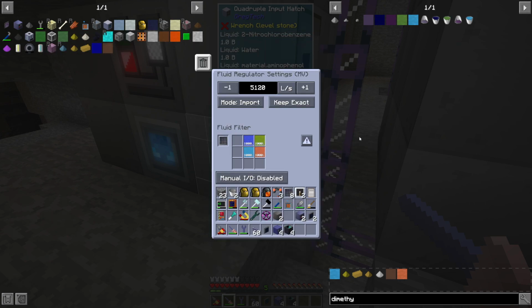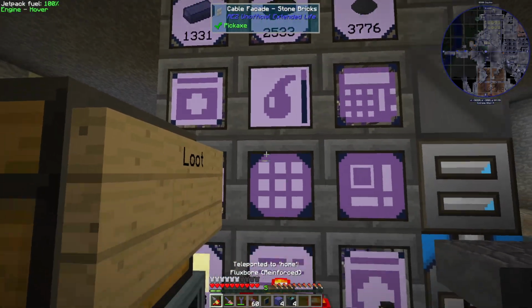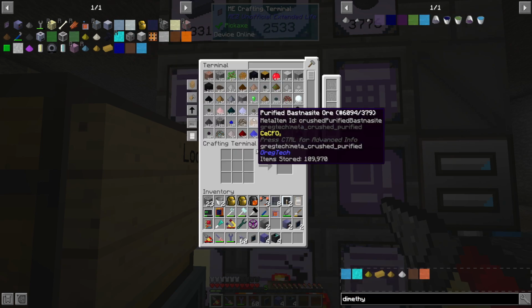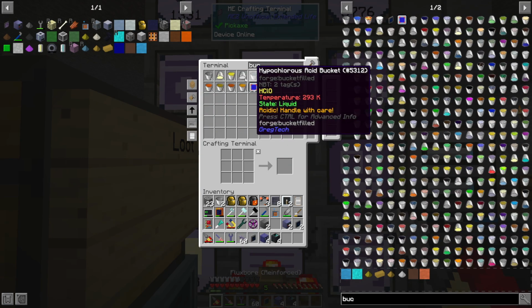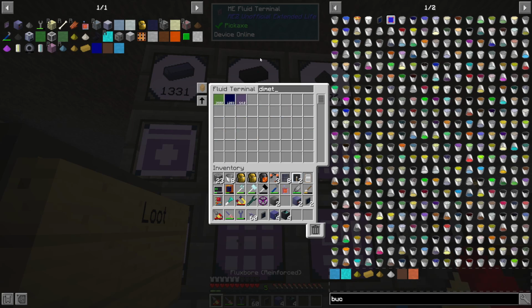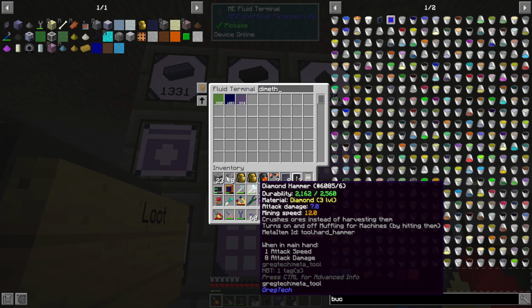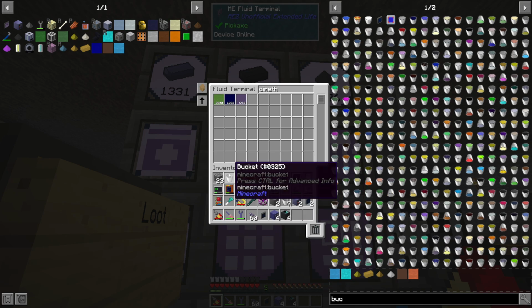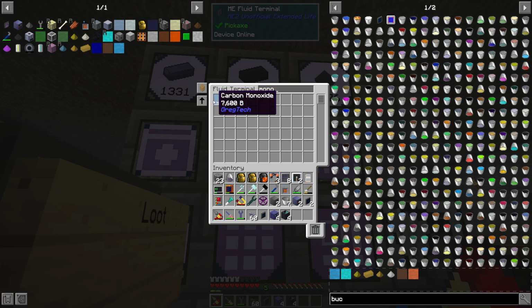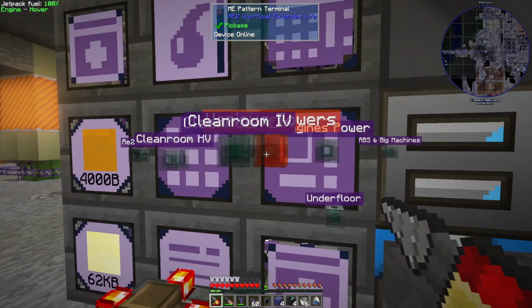Let's just go dimethyl, not that one. Dimethyl. So we need a bucket of dimethyl. Bucket. Dimethylamine, there we go. And monoxide, carbon monoxide, there we go. Okay, and then we'll pop back over.